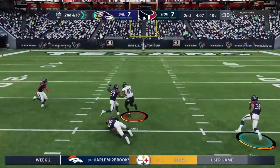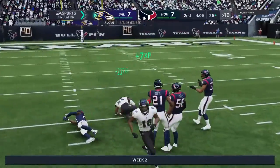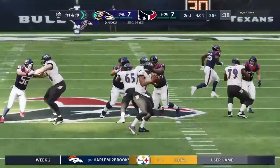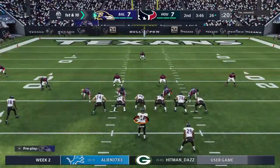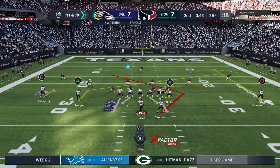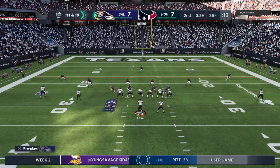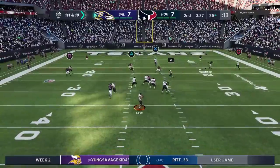And this is going to be caught. He won the fight for the football. And he's going to be taken down with another first down as the stop's made at the Texans' 26. That one good for 26 and a first down. So a 1st and 10 now in Houston territory at the 26-yard line.